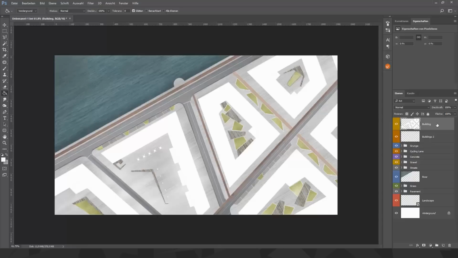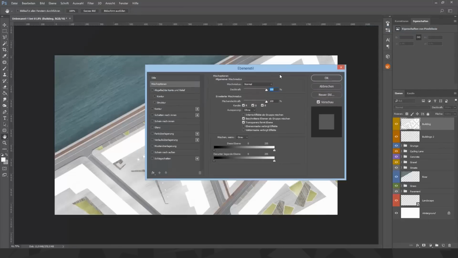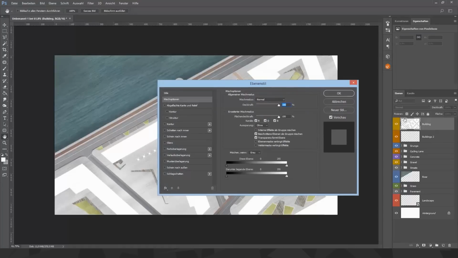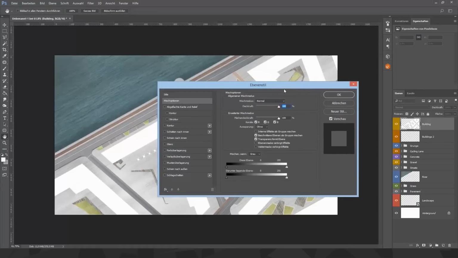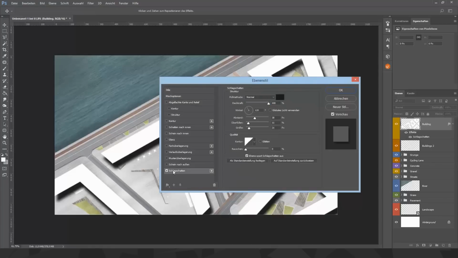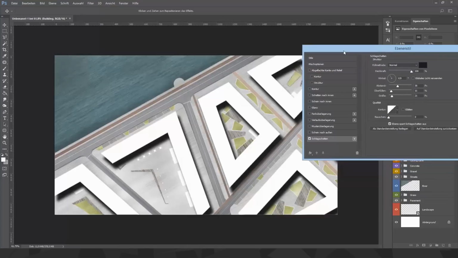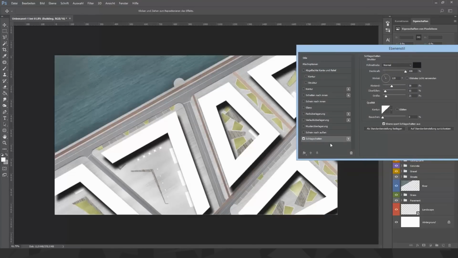A very quick solution, which I show you right now, is just using the shadow of Photoshop by right-clicking on the layer, and the first option is your layer style. And in the layer styles you find this point, which is a shadow, and in this case the sun will come from up here. Doesn't matter right now. We have not defined where north or south is.